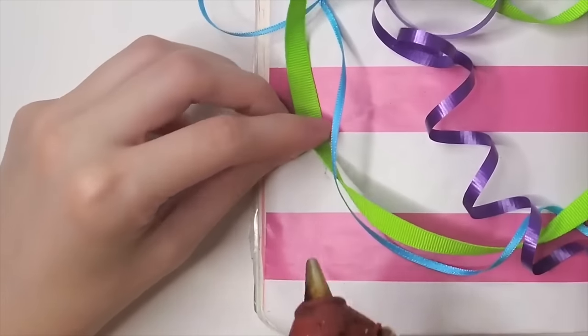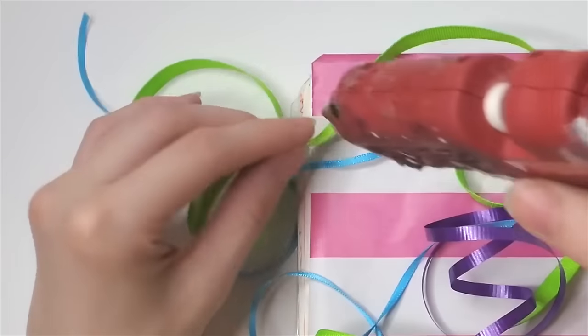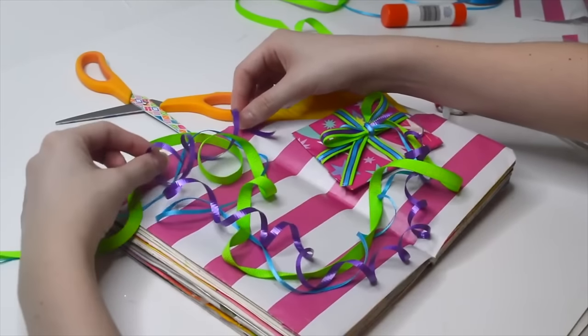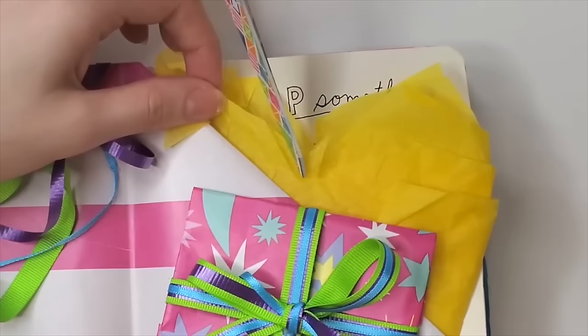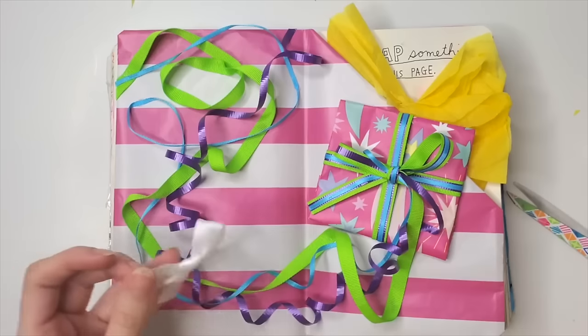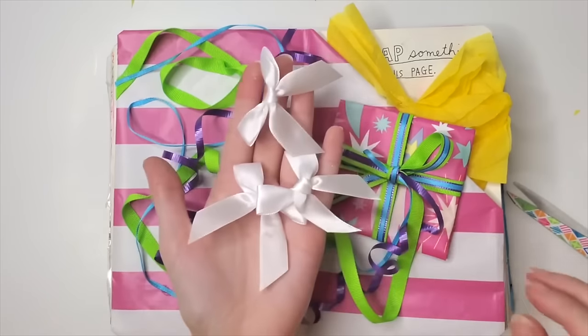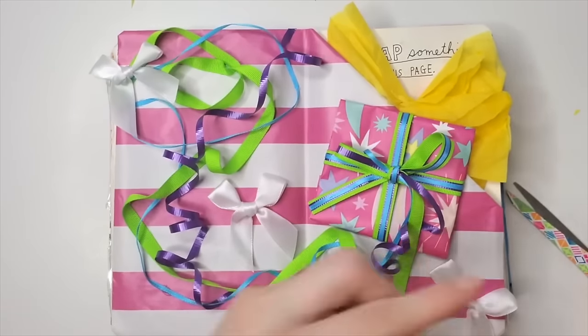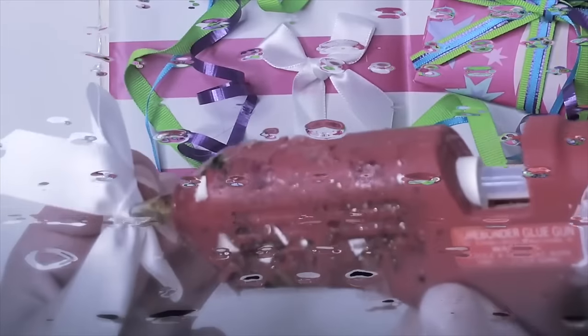So yes, this page is three-dimensional. It is very thick and definitely makes my Wreck This Journal a little bit harder to close now. I noticed the tissue paper looked a little messy, so I went in and manicured it. I also took out these little tiny white bows and glued them on the page just to make things a little bit more fun. Yes, my glue gun is disgusting.